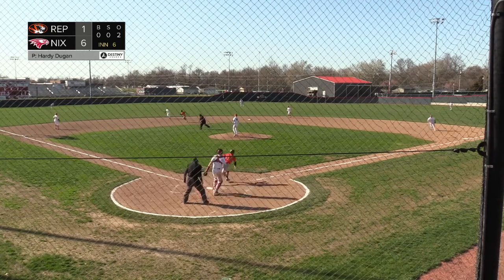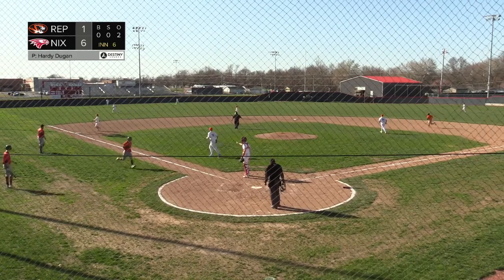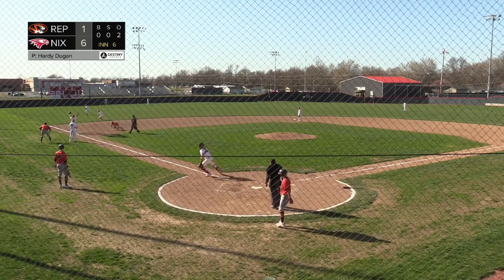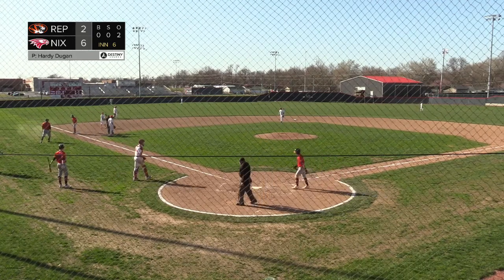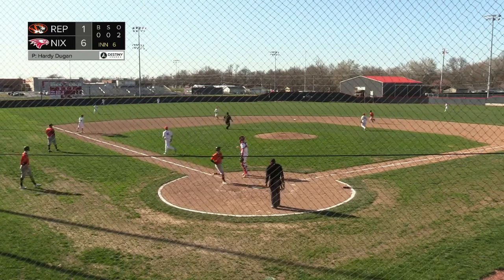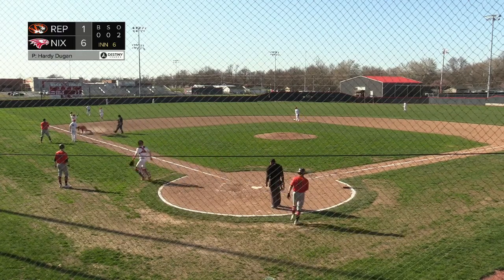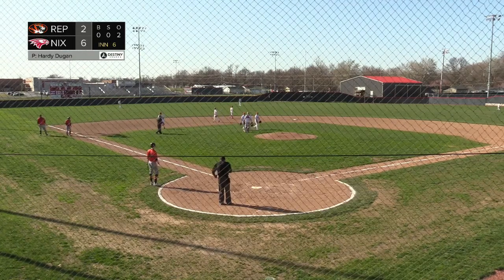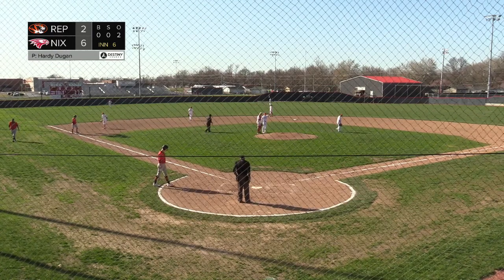Here's the pitch to Hill, and a swing and a line drive into left field. It's going to get by the left fielder. Kind of knuckled on him. He slipped and fell, goes all the way to the fence, and now into third base goes Kyle Hill. So I'm going to say it's a single and a two-base error on the outfielder. Hill gets on base with the single, ends up at third base on the error by the left fielder.